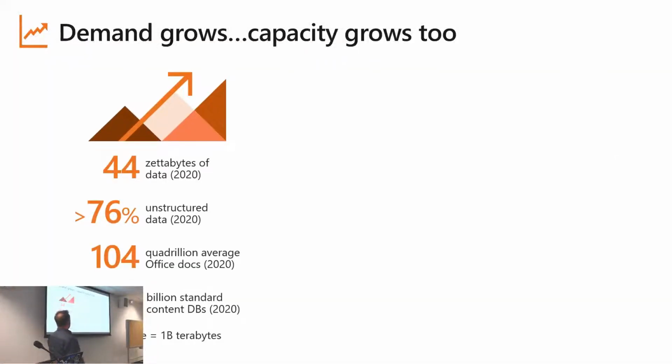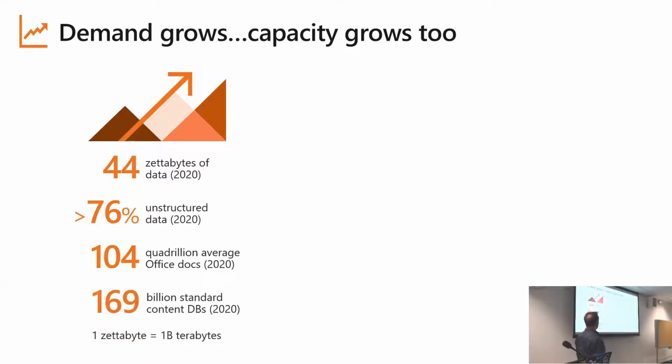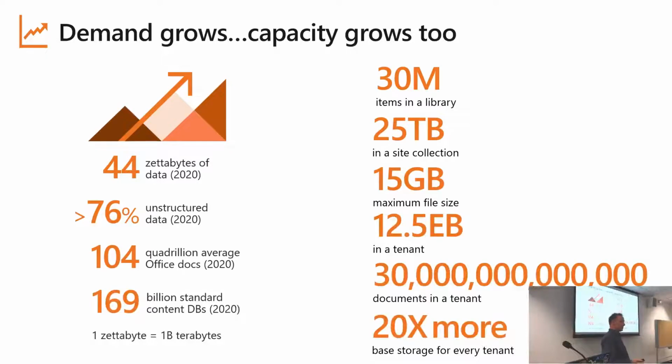Also, demand has grown. Just in general, these are the numbers that from research they've found as the size of data growth and everything else. And of course this impacts on the Office 365 environment as well. So they've also increased their numbers. We can now store 30 million items in a library. And it continuously scrolls and we don't run out of space when we hit 5,000, which is really nice. You can go up to 25 terabytes in one site collection. That is a lot of content. That's a huge amount. You'd have to have 30 million items probably to hit that number.